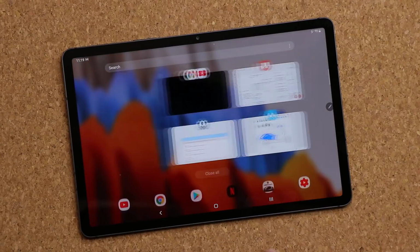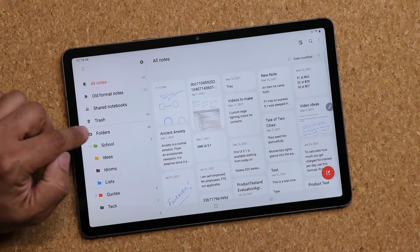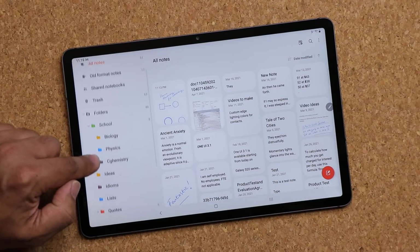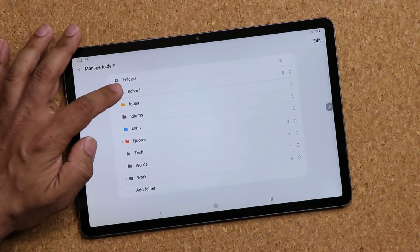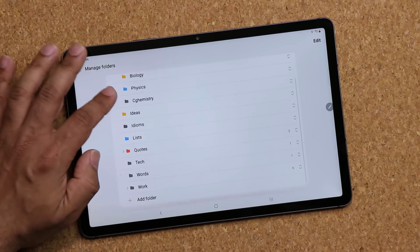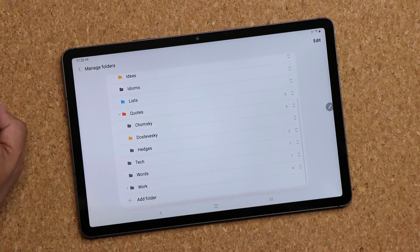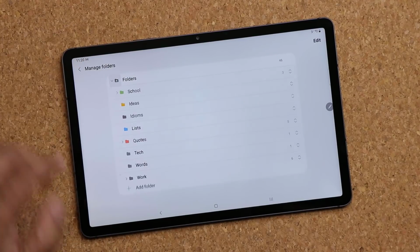Especially if you're a student, you would love this tablet, for note-taking for all the subjects in the school. When you launch the note-taking application on this product, what I like is it's very advanced. Over the years, it's been getting updates, and now you can even have all these categories and subcategories to organize everything that you take notes about. So if you're a student, you can have a school folder. Under the school folder, you can have the biology subject. Under biology, you can have subdivisions. So everything can be nice and organized, and you can take some amazing notes.